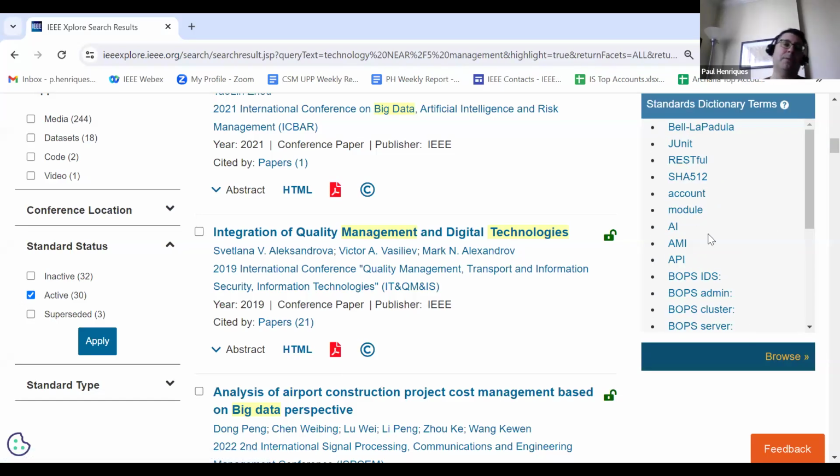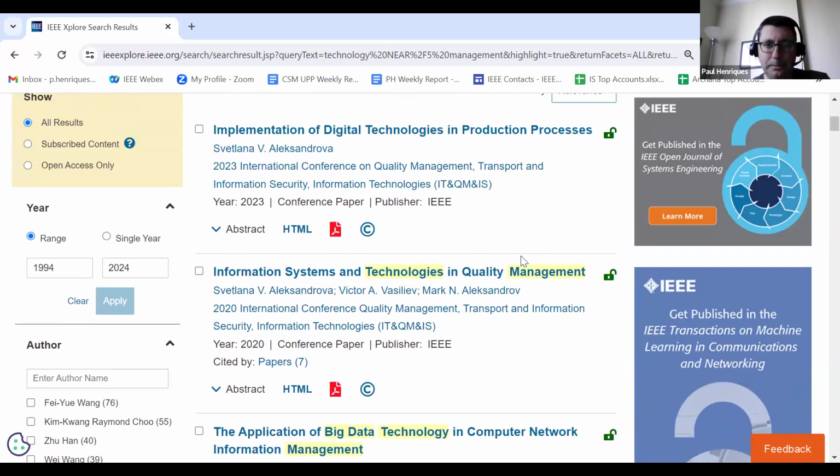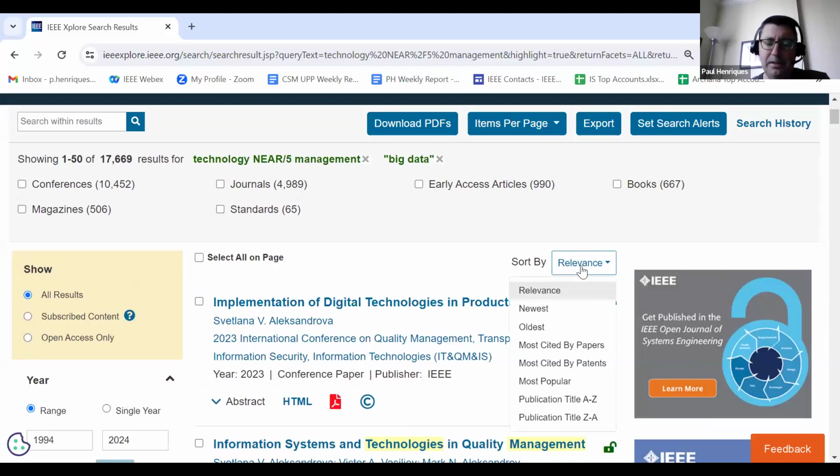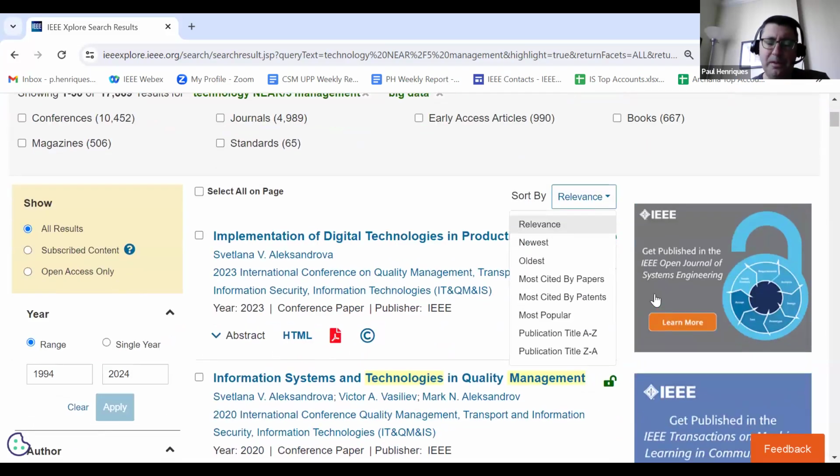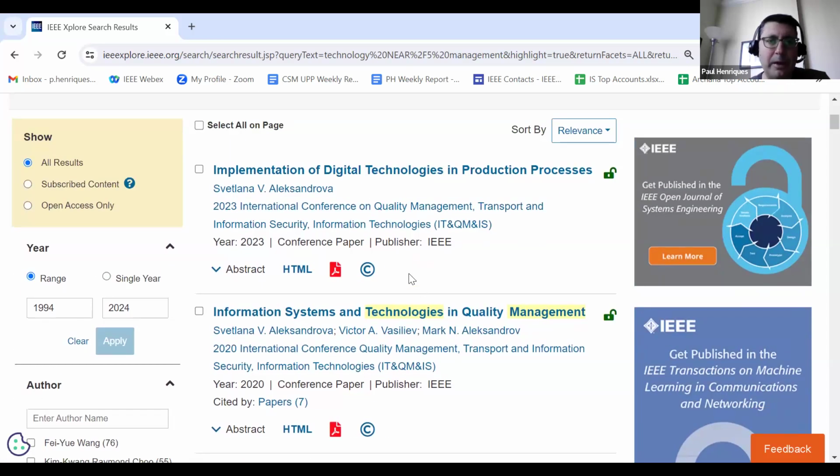That's a good place to look for other terms to maybe filter down your search there. And then you can sort this search page by date, alphabetically, even the articles that are most cited by paper or patent citations. I was just seeing if there's any other questions in chat before I go forward.